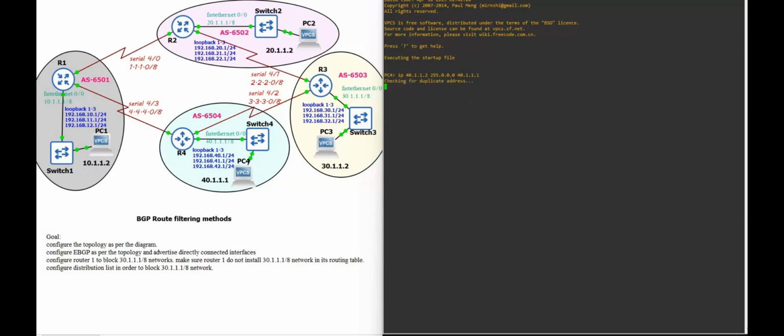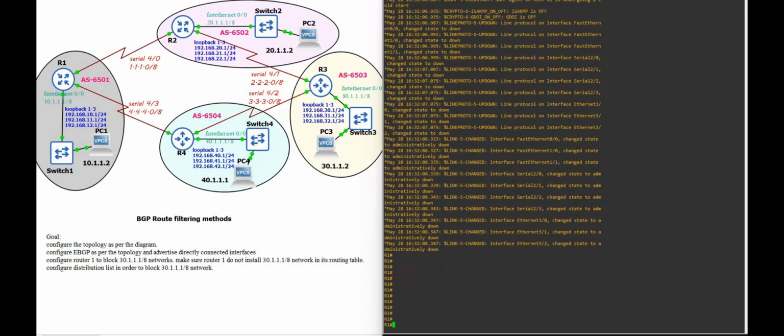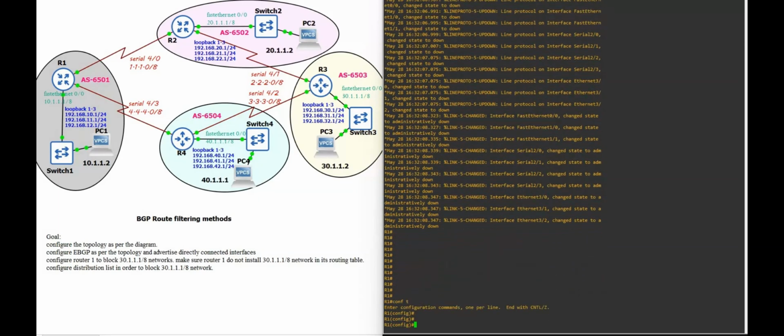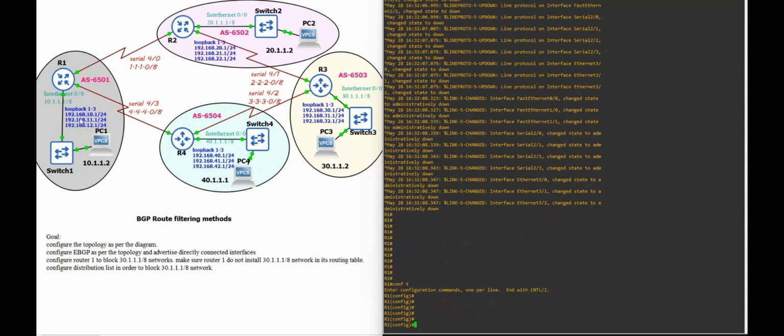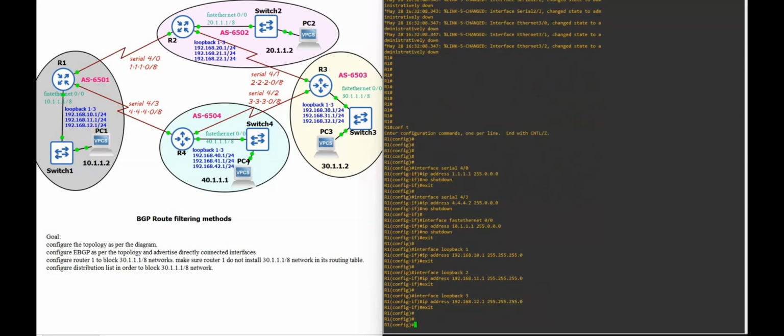Now we are going to assign the IP addresses on the routers. On router 1, configure terminal. On router 1, we have 3 loopback interfaces, 1 FastEthernet, and 2 serial interfaces.